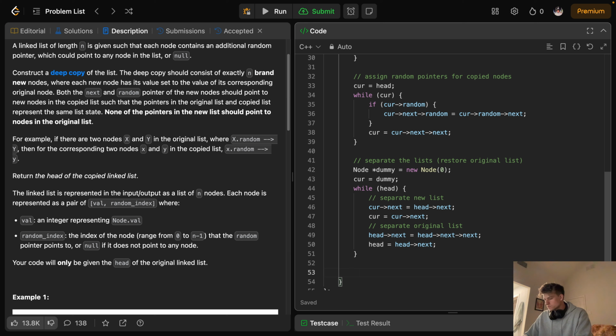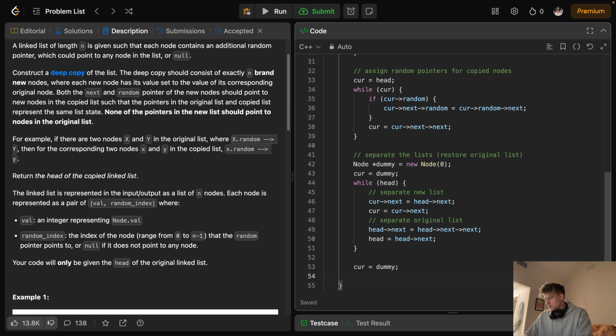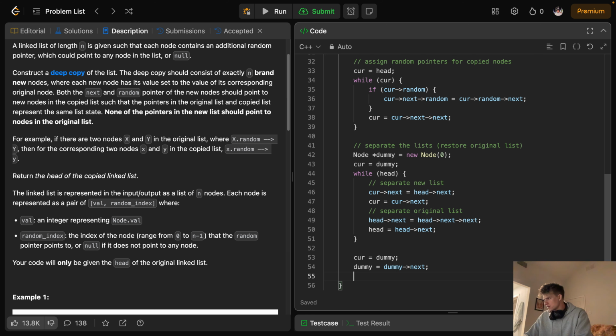So the way I'm going to do this is I'll recycle that current node. I'll set that to dummy, and then I'll just shift the pointer for dummy down to the head of the copied list. So we'll say dummy is equal to dummy next, right? That'll be the head of the copied list. Then we can use the keyword delete on the current node.